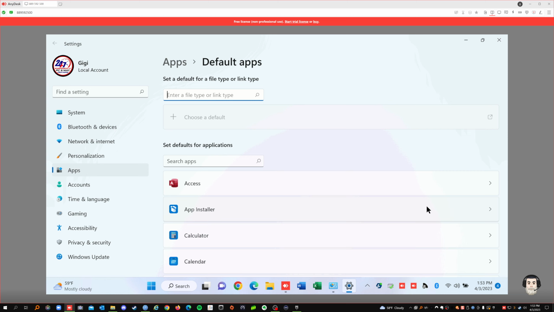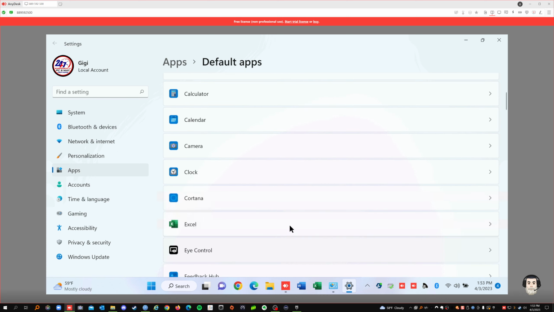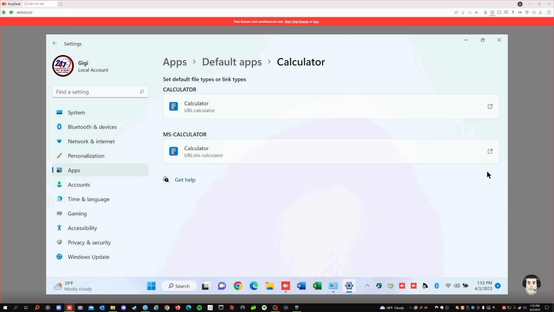It's like saying your main browser is Chrome, or your default browser is Chrome. So this is where you change. If you want to change to a different calculator, let's say you paid for some software calculator and you want to use your own calculator, then you click on default calculator.